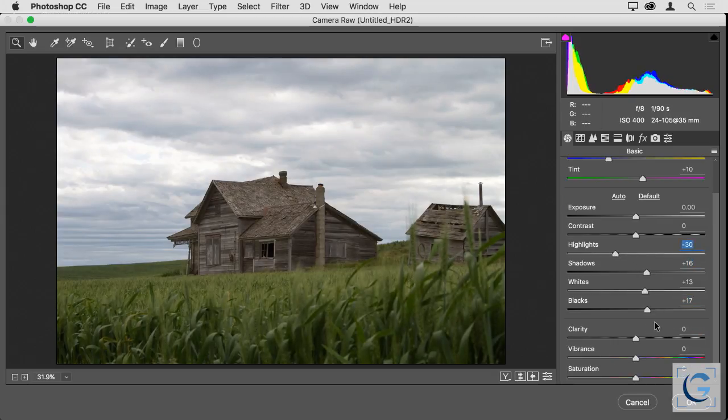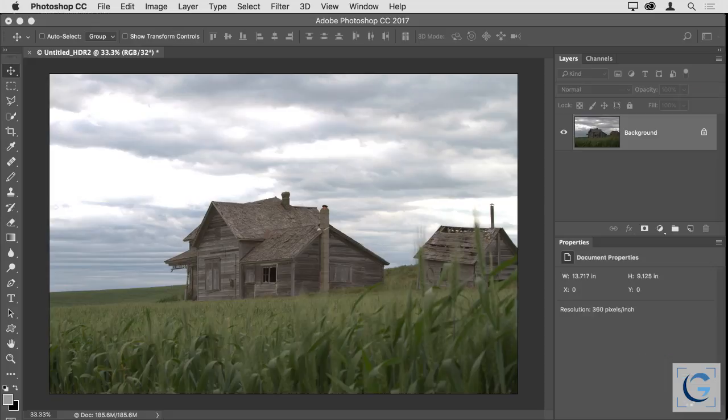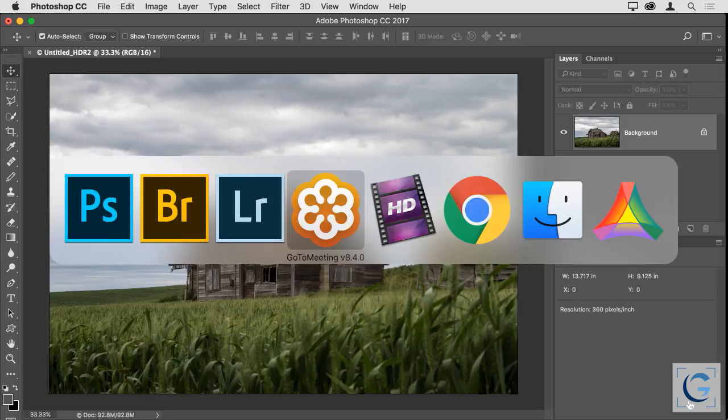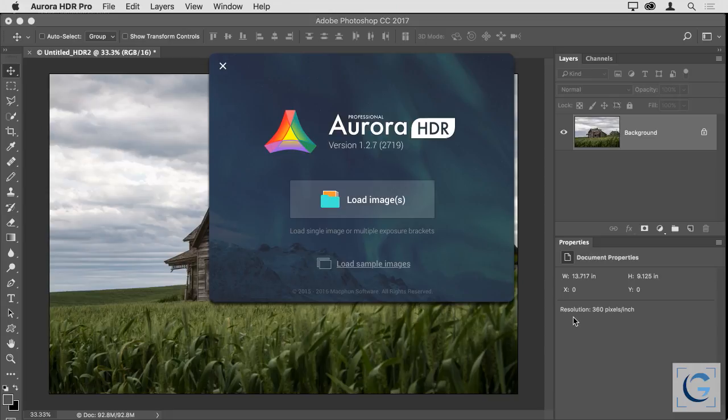And so if you are not a Lightroom user and you want the same basic adjustments available to you, you can use this workflow of assembling the image with HDR Pro in Photoshop and then tone mapping using Adobe Camera Raw. And your final result, of course, at that point will be a 16-bit per channel image with the adjustments applied. And I just want to show you very quickly the workflow that is available in Aurora HDR.